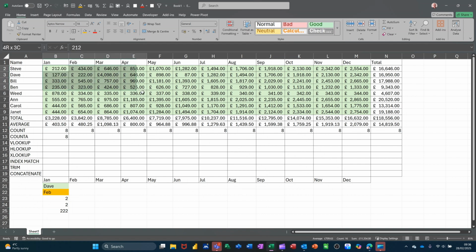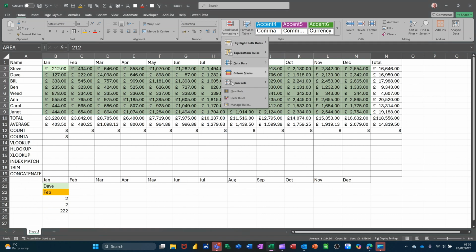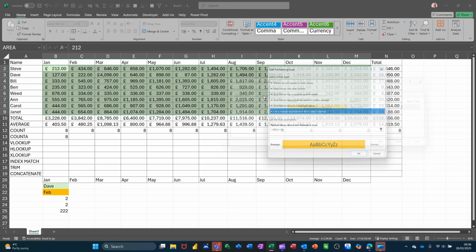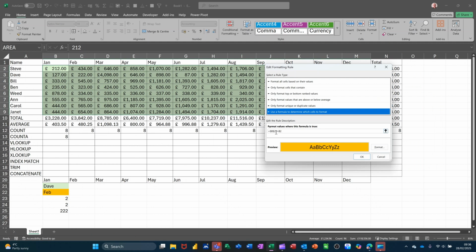And then you could maybe highlight the whole of this area, go to conditional formatting, manage rules, and edit this rule. Let's have a look at this one. Basically what I've got there is B23. So this is B25. If I change that to a 5, see what happens there.